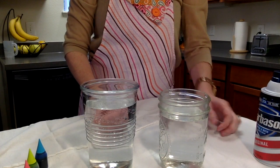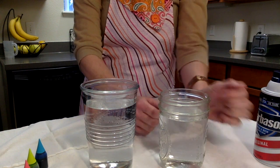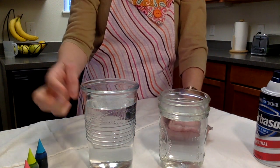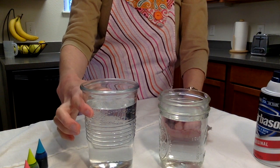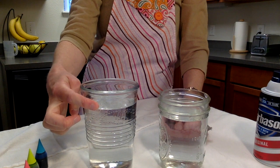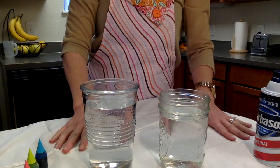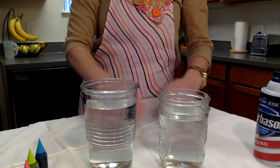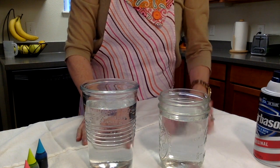As you can see, I have filled up 2 glasses. One is a jar that I like to use because they have the fill line on them. You can fill up the water to there. And the other one I just use as a regular cup, regular glass, and I filled it 2/3 of the way full. As you can see, I have put down some kitchen towels, so in case there is a mess or a spill or anything like that, it'll be an easy cleanup.